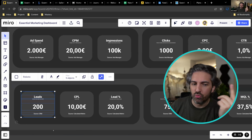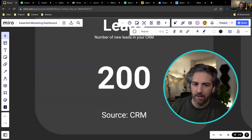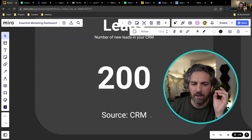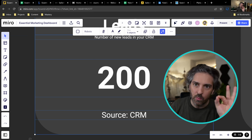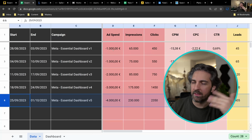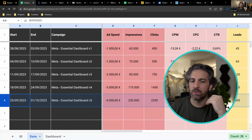So find practical sources, and I tend to link them. I put a literal link. I didn't do that in this demo because then you would be having so many irrelevant links. And you just link to the place where you want the person who's doing the tracking for you, or you do it for your own sanity, so they are just a click away from that number. Of course, ideally, at some point you automate a lot of this stuff, but you don't have to. Spend the half hour per week to do that.